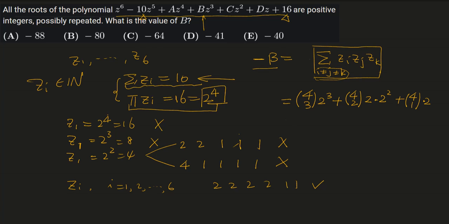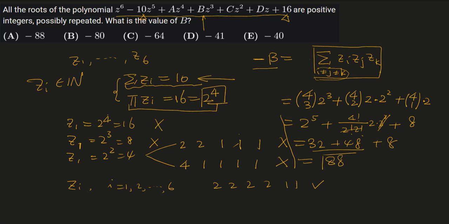So negative b equals this. Let's do the calculation. The first, 4 choose 3, that's 4, times 2 cubed, which is 2 to the 5th, plus 4 factorial over 2 factorial, 2 factorial, times 2 times 2 squared. So the 2 factorials cancel out with this 2 squared. Then we have 4 factorial times 2 left. The last item is 4 choose 1 is 4, then that's 8 times 2, right? So the first term is 32. The second term is 4 factorial, which is 24, times 2, that's 48, plus 8. So these two give 80. Therefore, our final answer is 88 for negative b. So b equals negative 88. Therefore, A is our choice.